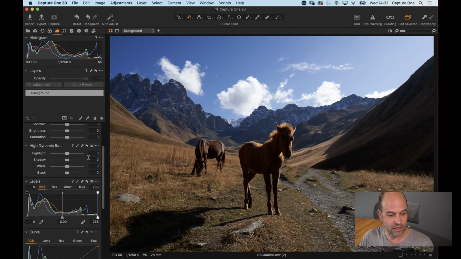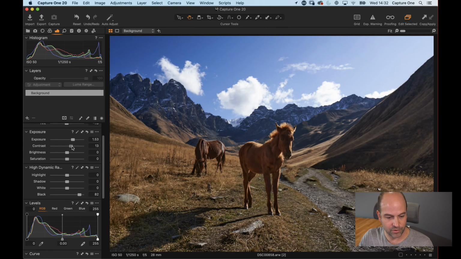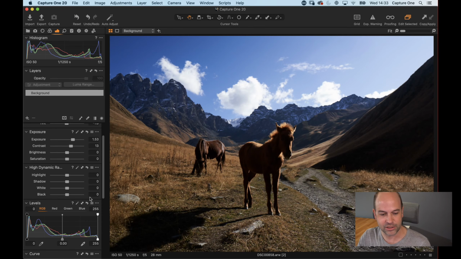So next thing we could think of, okay, let's use the black slider. That's a little better because I can brighten up the pony, but I probably want to go to something like that and add a bit of contrast. And we're almost there, but it's not really quite realistic enough. I have to push this quite hard to get the effect that I want. And now my shadow's getting too bright, and over here on the right hand side these are also getting too bright. So again, we're left with a bit of an unrealistic shot.